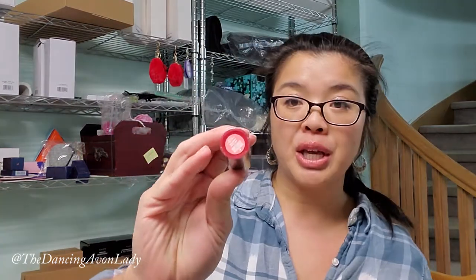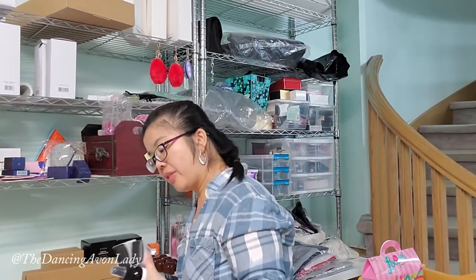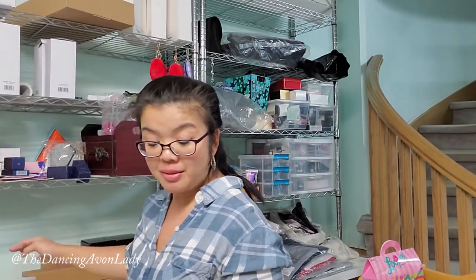Moving on, we are now into some lipsticks. Oh, this is a peachy lipstick. This one's called Pink Peach in the Extra Lasting. And then here I have the Hammered Mini Bib Necklace, which is for me. Pave Inlaid Hoop Earrings, which I get are for me. Oh my gosh, I am my own best customer this campaign, guys.